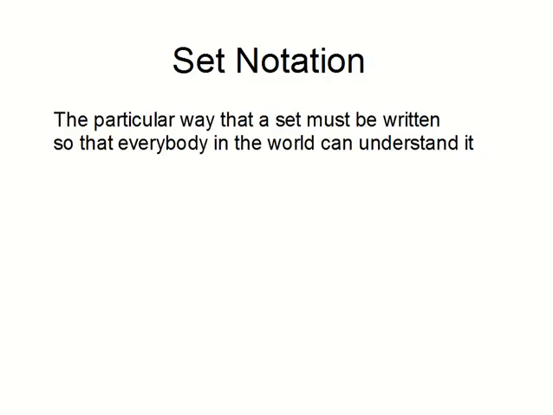Let's learn a little bit about set notation. When we speak of set notation, then we're speaking about the particular way that a set must be written so that everybody in the world can understand it. That is the beauty of mathematics. It's really a universal language. Everybody can understand maths. 1 plus 1 is 2 in any language, at least symbolically speaking.